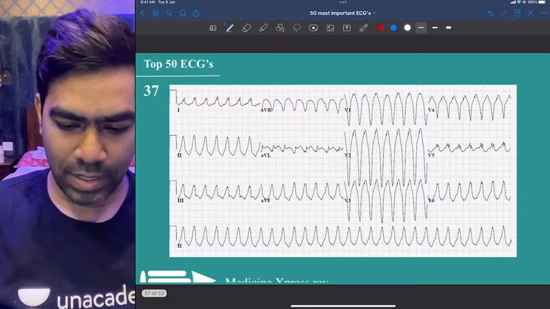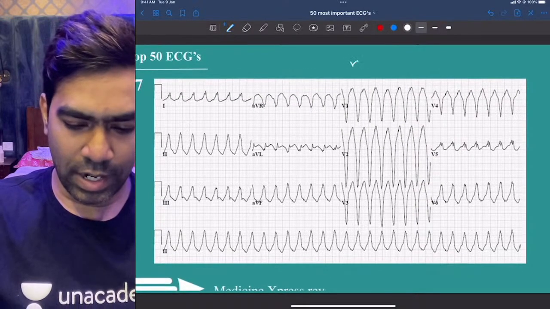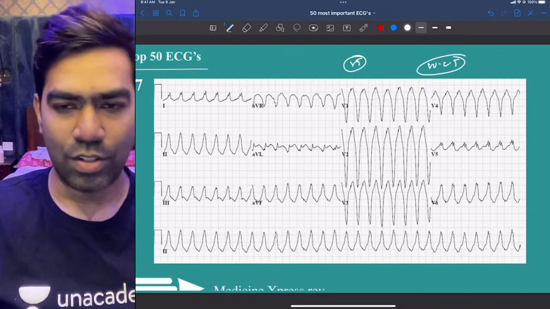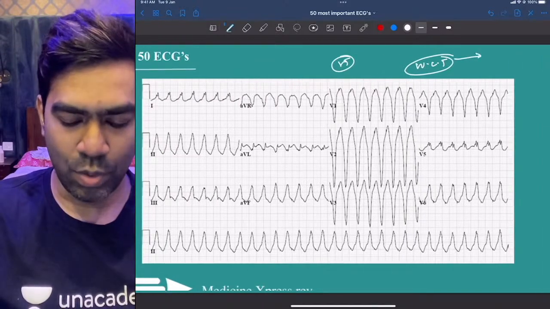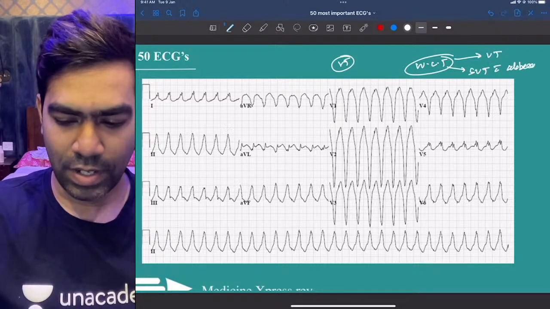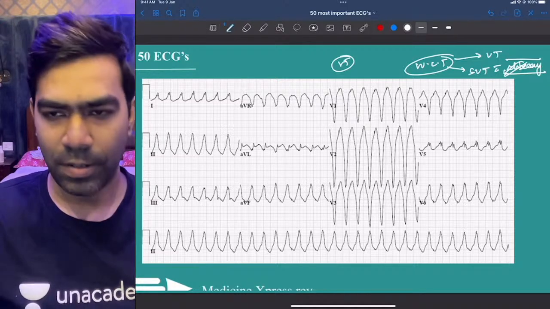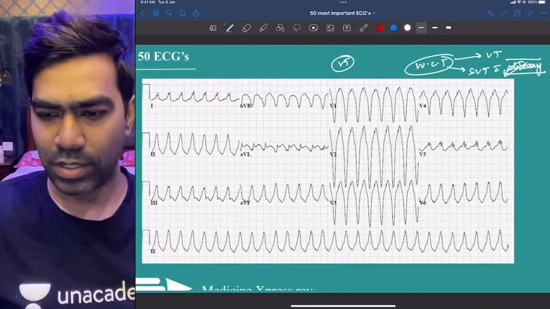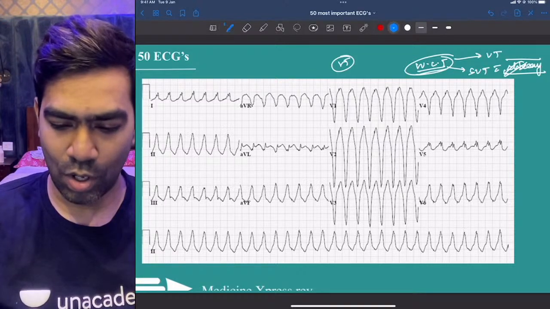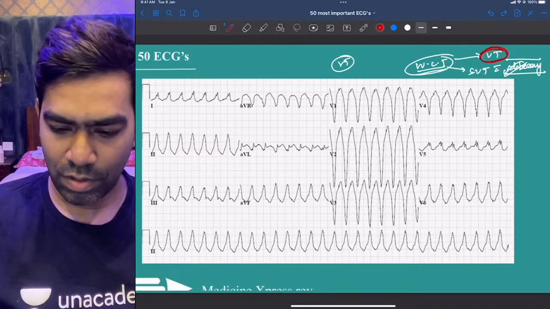And coming to this one, this is an EKG of a patient with ventricular tachycardia. First of all, it's not a narrow complex tachycardia, as you all know. So this is a definite wide complex tachycardia. Whenever you have a wide complex tachycardia in an exam, you have only 2 differential diagnoses. One is ventricular tachycardia, second is supraventricular tachycardia with aberrancy, SVT with aberrancy. This aberrancy could be a bundle branch block, or it could be a bypass tract like Wolff-Parkinson-White syndrome also. I'm not talking about that, but in an exam at NEET PG level, whenever you see a wide complex tachycardia, always make a diagnosis of ventricular tachycardia. Almost always you're going to make a diagnosis of ventricular tachycardia.